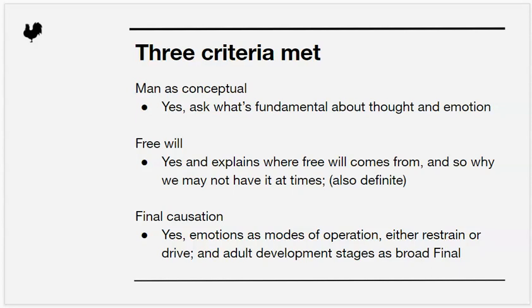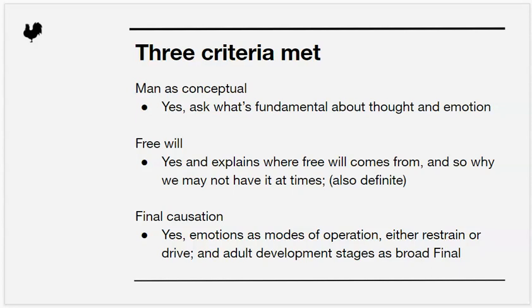Another form of neurosis would be to be driven towards a goal that is unhealthy for you. Again, based on philosophy. And we need to explain why free will exists and why it doesn't exist. Why wouldn't we have free will at times? Well, because the nature of how our emotions work, they can warp our view of reality. And we know this because when we work through our emotions in a certain way, based on what I presuppose them to be, then we create a better relationship with reality.